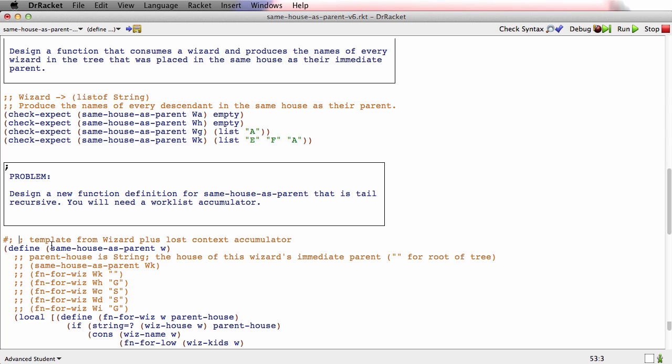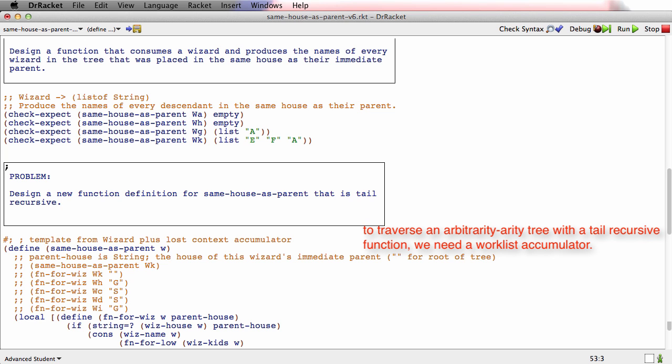Now, it says it needs to be tail recursive, and I gave you this hint that you will need a worklist accumulator. I probably didn't need to give you that hint. Because if we start thinking about it right away, we know we're traversing an arbitrary arity tree. And we have to go everywhere in that tree. And it needs to be tail recursive.